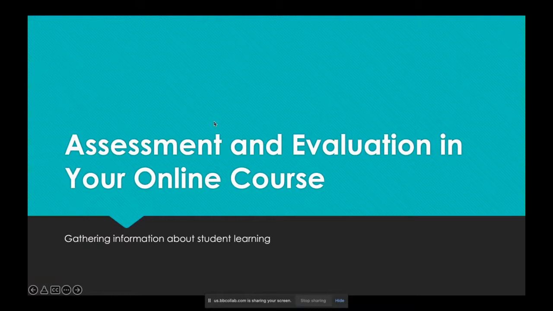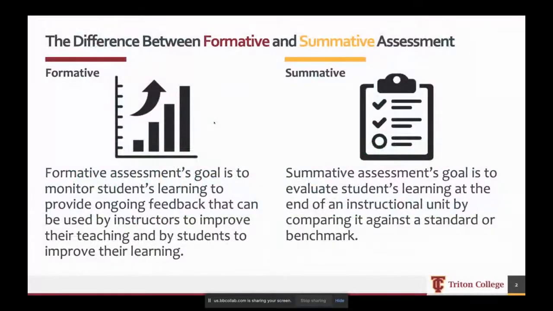In the Blackboard Shell itself, again, there are videos, like Beth mentioned previously, that will go over some of these details more in depth. What I'm going to be focusing on is the overview of these main categories of types of assessment, what we call formative and summative assessments, and primarily I'm going to be focusing on the formative side of things. As we've done these sessions, it seems like people have more of an intuitive sense and familiarity with the summative side of assessment.